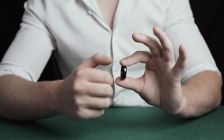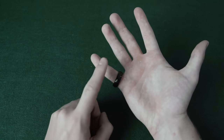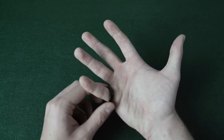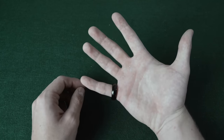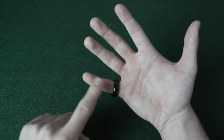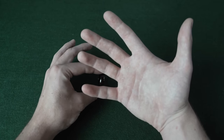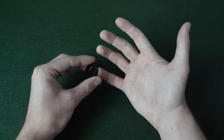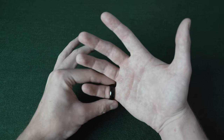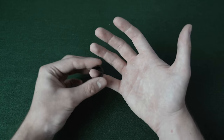The magician pulls the ring through his finger. Simply take a ring and put it on your little finger — you want the ring to be bigger than your little finger, so make sure it's not a really small ring. All that's happening is as you move your hand forward, this finger remains loose and flies back, and you literally just pull it off your finger. Push the ring towards the spectator, keep your little finger loose, and it looks as if the ring has jumped through your finger.